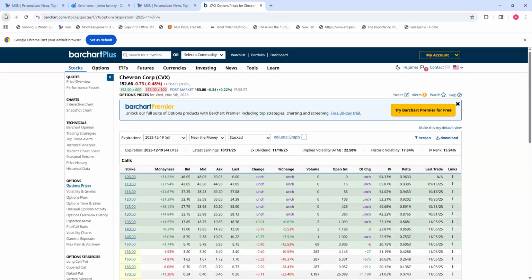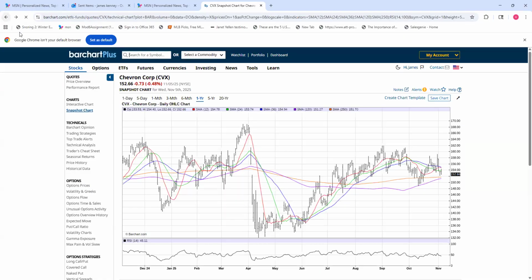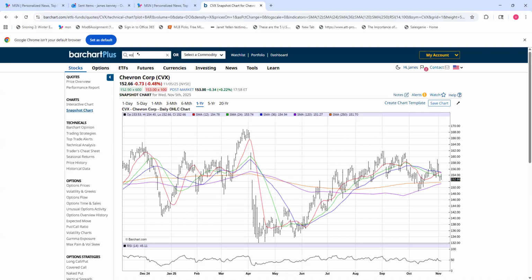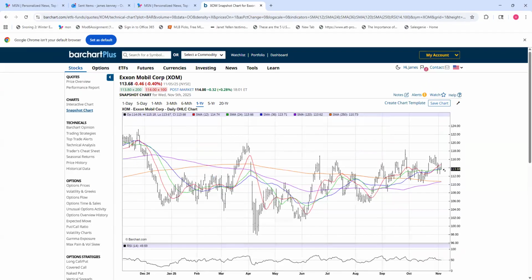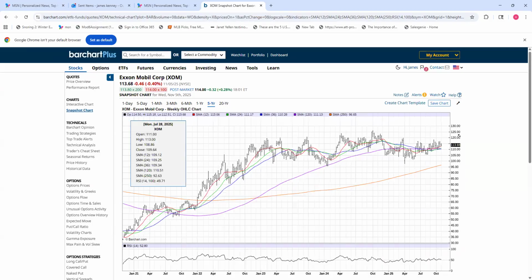And the other one that I'm looking at that I think even looks better possibly is ExxonMobil. And on ExxonMobil, you can see, again, if it could get above 116, there's nothing holding it back. If you look at the 5-year graph, can you see? I mean, if you get through 110, this thing is going down. But if you can't get through 110, all of those averages are under the price. So you can see there's also nothing stopping it. So that's why these two stocks are of interest to me because again, they fit into the mantra of what? Cheap options that could move if the volatility picks up. So there you go with energy.